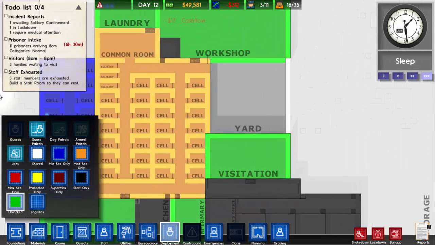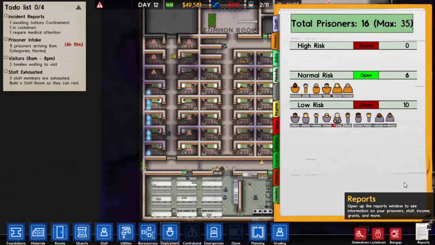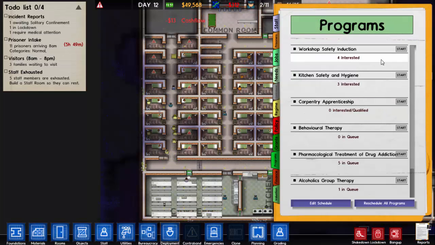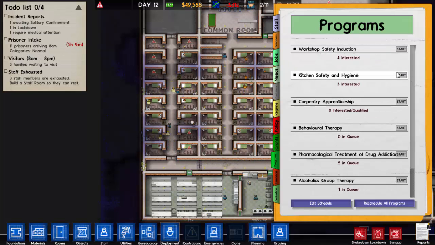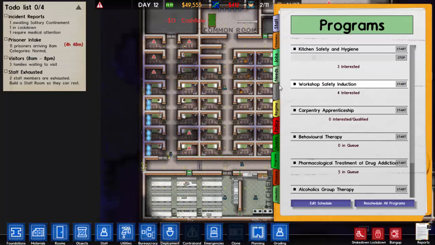Yeah, okay. I think we need to get some programs up and running so we can get workshop safety for interested carpentry. I think we need further foundation, guard taser certificate, kitchen and hygiene certificate, start regime. We don't actually... oh, that happens in the kitchen, does it? So we don't need to build a classroom for that one. Okay, that's regime.